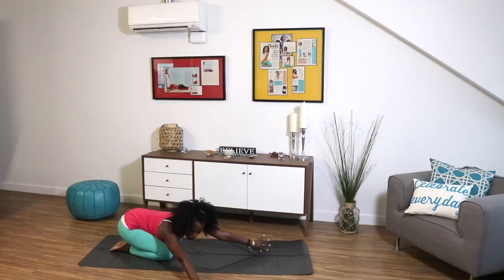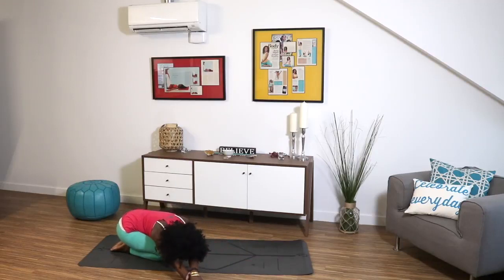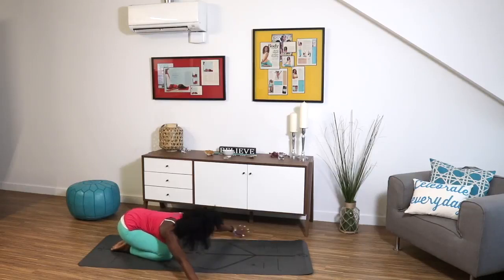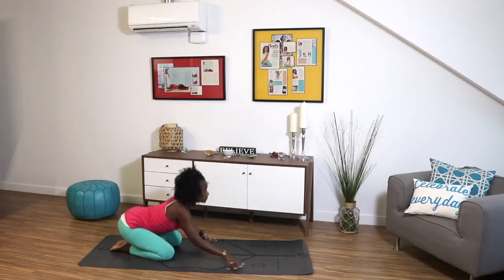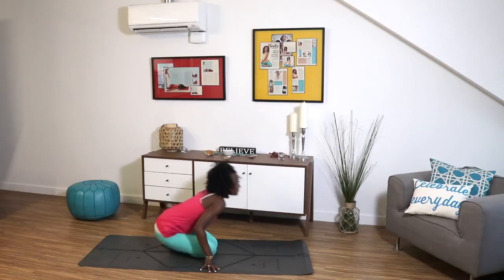Holding here, or if you'd like, walk your hands over to the right side. So they may come off your mat as you stretch through the left side of your body, again, opening up that side body, but keep your hips heavy towards your heels. Release there and walk your hands over to the left side, sinking your hips towards the right and expanding through the right rib cage. Walk your hands back to center, slowly lift up.